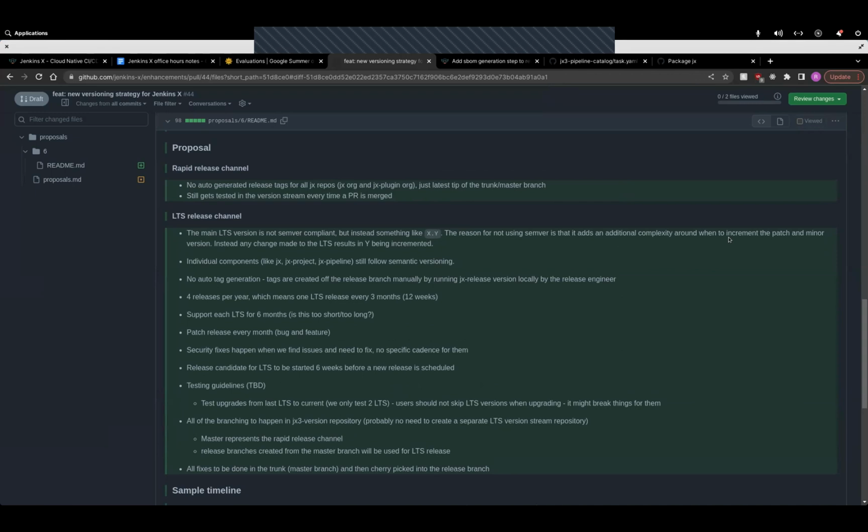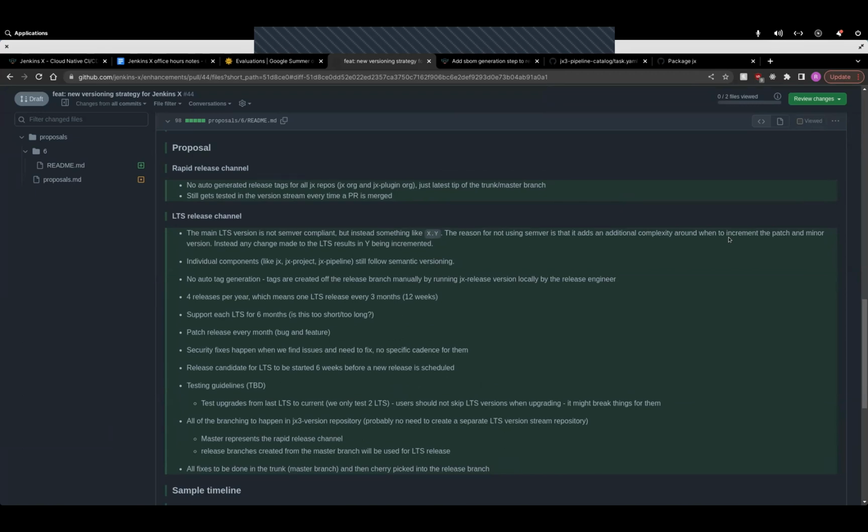That way, say we use cert manager 1.8.5 and it turns out it's broken and we have to go back, it's easier to make those rollbacks.